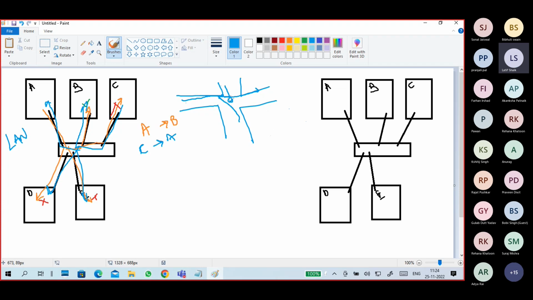Now the traffic signal and the traffic constable want to take a leave for a day, on Monday or Friday or Tuesday, something like that. What happens? Everybody wants to go in the same direction. I want to go right, left, and some other people also want to come into right and left. What happens? Collision occurs. Not 100% collision. Some people can easily pass.